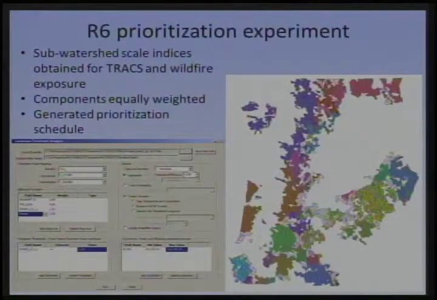for each HUC 6 watershed, and I equally weighted them, and I said that you could treat between 100 and 200,000 acres. Treatment by, this just means that if the watershed score was greater than 1, you had to treat it. So it was just an arbitrary treatment threshold, and I ran it at the HUC 6 level, and it prioritized, and I'm just showing this for demonstration. I'm not suggesting any priorities here, but each color is a block that received a specific priority in the process. So in this case, I'm using HUC 6 stands and doing it at a very large scale.